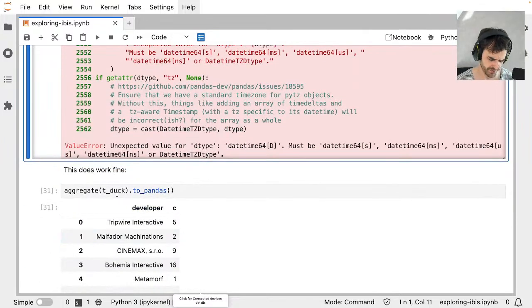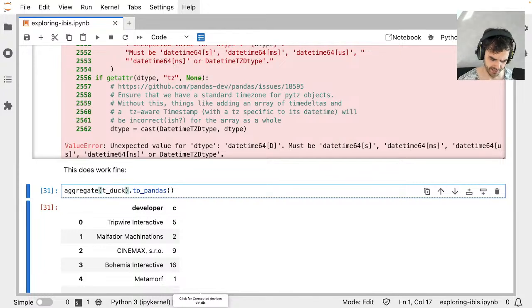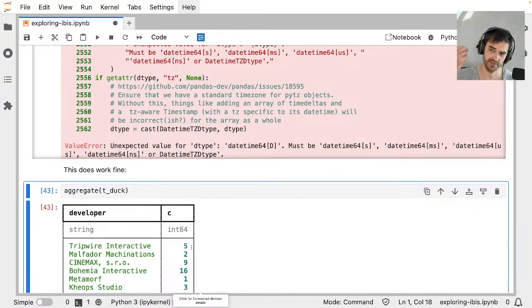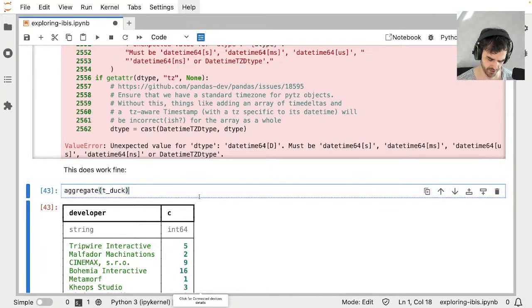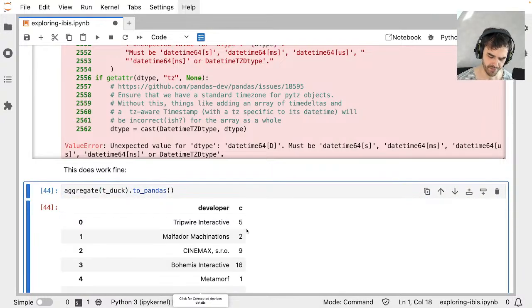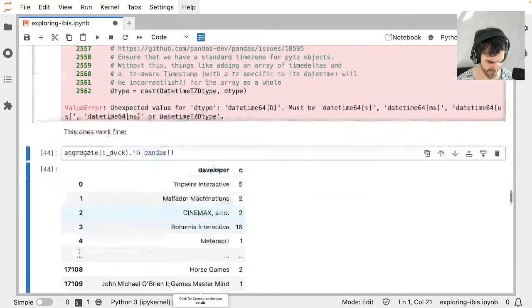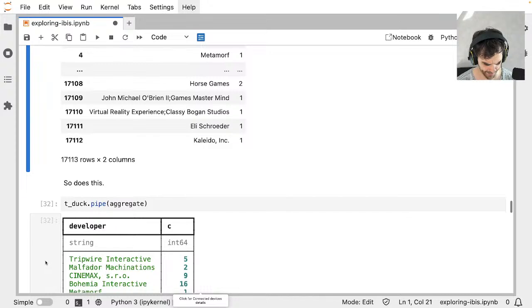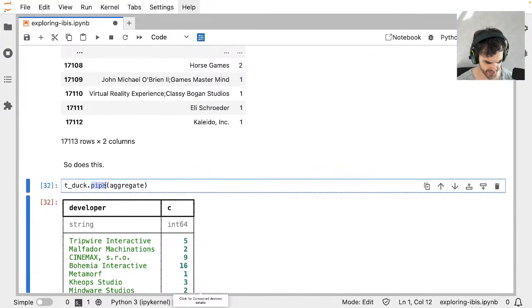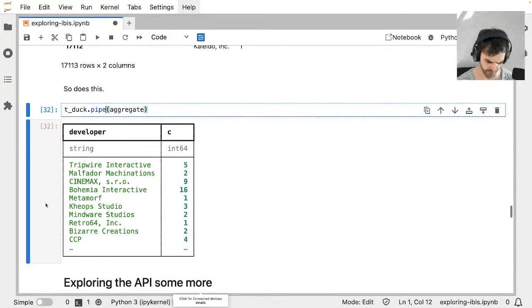But what I can also do instead is aggregate that DuckDB table, and then I would have a table that doesn't have the date column in it anymore. That I can just turn into pandas just fine. Another way of going about it is to just not worry about that date column. But do remember, turning an Ibis table into a pandas table has lots of use cases, especially if you want to do some plotting. I have already mentioned the pipe thing, so that also totally works, which is super sweet.